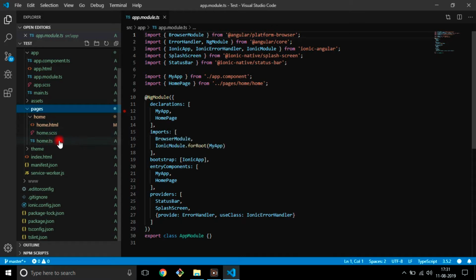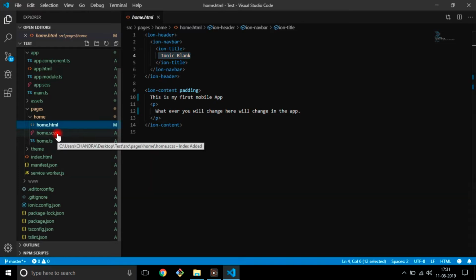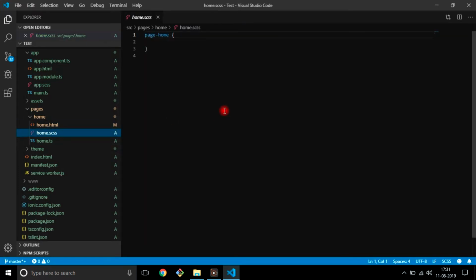Then in that page menu we will find the home.html, home.scss and home.ts files. Home.html is nothing but an HTML file. We are going to write our HTML code here in the Ionic content section. And here is the title that we give in the HTML title.